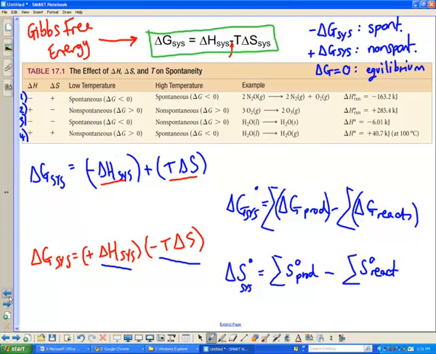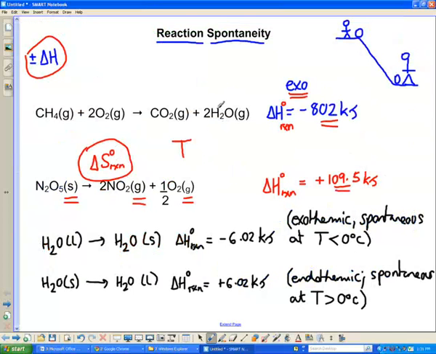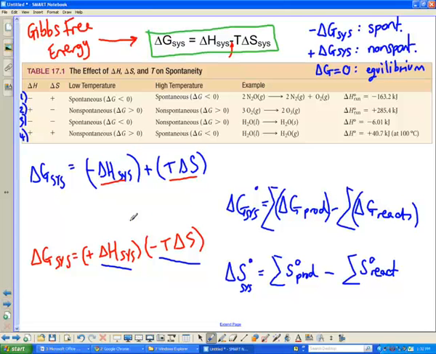So if we were to do it for this reaction, we would find the value for the free energy change for this and for this. We're talking about free energy of formation: the free energy of formation of CO2, the free energy of formation of H2O, multiplied by 2 for the water because there's 2 of those. So it would be these added together, minus the free energy of formation of O2, 2 of those, plus the free energy of formation of methane. And whether that would be negative or positive, you just figure it out and get the answer.